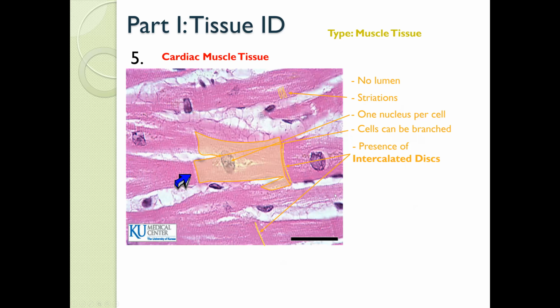And here's the big kicker, the presence of intercalated discs. So in this image, it's the darker white line that you can see between cells. So the blue arrow is pointing to one, here's one here, and then there's two that I highlighted by adding a yellow line. There's a faint one over here, looks like that might have been one there. So these are the darker white lines, not the little faint lines. And remember, intercalated discs are where one cardiac cell is joined to another by gap junctions. So cardiac muscle tissue functions to circulate blood and to maintain blood pressure and can only be found in one place, and that's the heart.